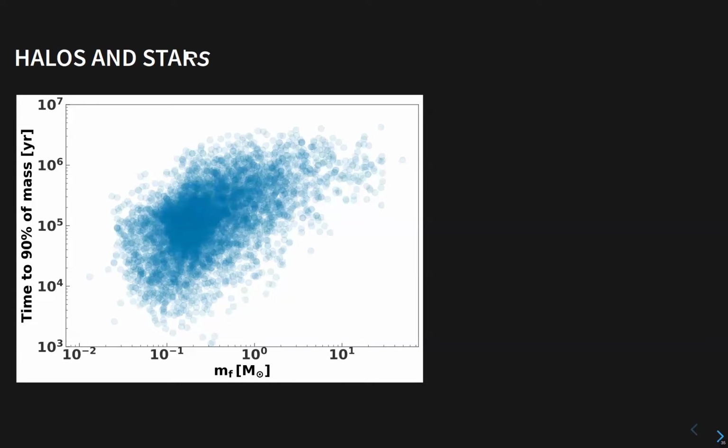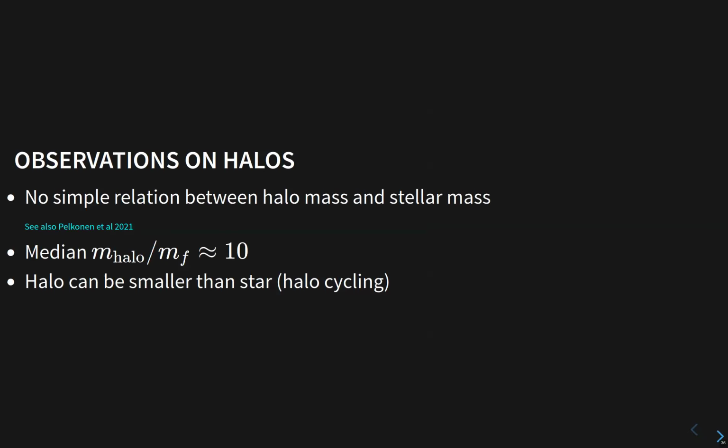And this is not surprising if we look at the time scales also of accretion onto the most massive stars. So that's shown with the scatter plot. So this is the time scale for a star to reach 90% of its final mass as a function of that final mass. So there's a huge amount of scatter in this time scale, but generally you have this upward trend where the most massive stars can take of order 1 million years to accrete this mass. And so they're accreting for longer, they can accrete from much larger spatial scales.